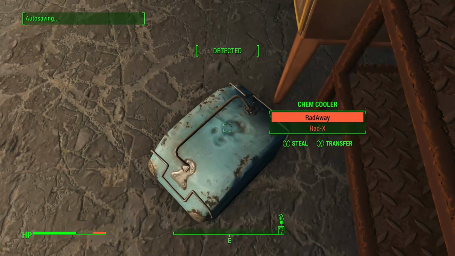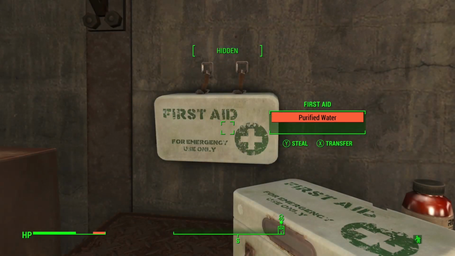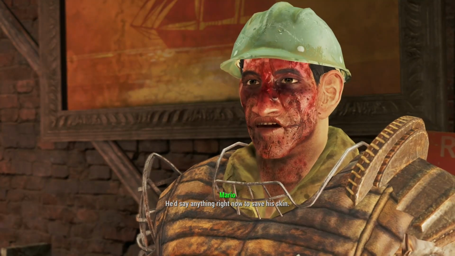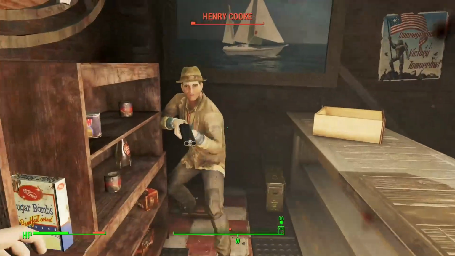First in Diamond City, I bought all the stimpaks I could and stole a few from the losers who left their medical items exposed in the open. And then I went to the Colonial Tap House to start the Diamond City Blues quest, which would get me a ton of drugs, money, and more stimpaks.